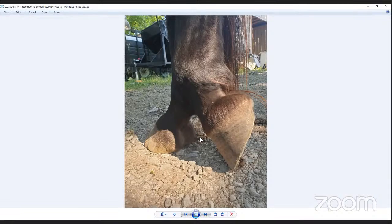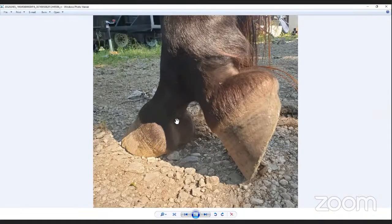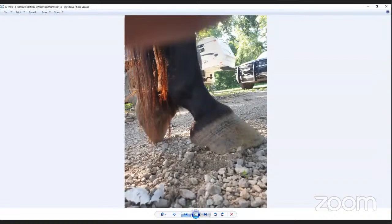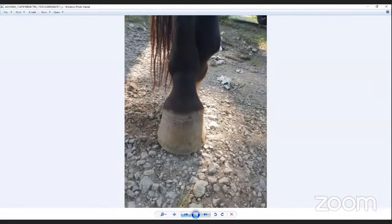But there's something interesting about this picture. Look at how huge his cartilages are. You don't see this cartilage pulled down into here. The back of that horse's foot is massive. Lots of foundation there for that horse to fall on. He's an inch long there, but still, for not having been trimmed for so long, the way his feet kept their shape, to me, that was just really amazing.